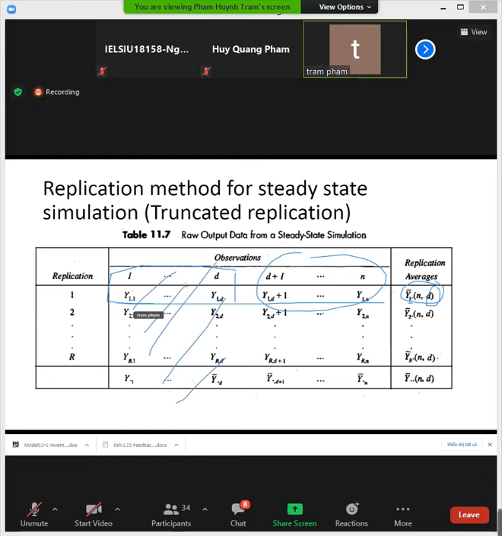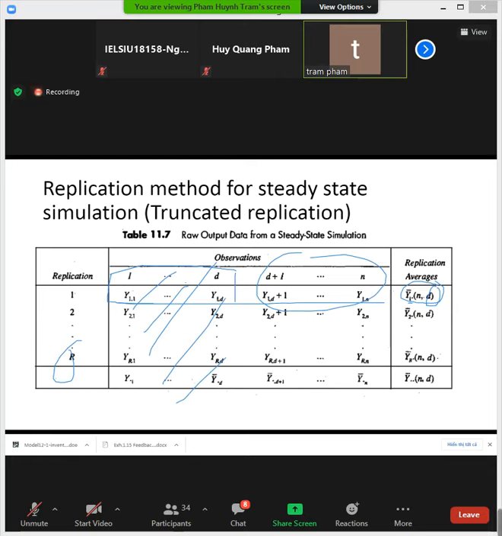We still need more than one run, meaning we still need a certain number of replications in this case. And we apply the normal way of output analysis, just as for terminating simulation.